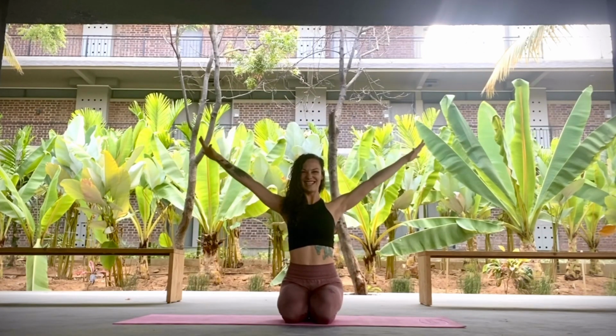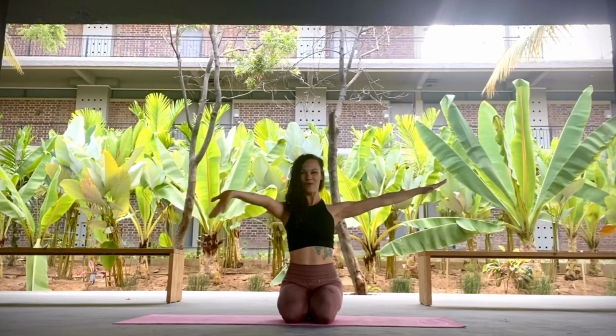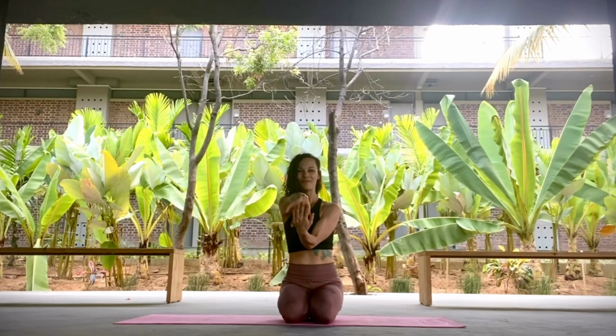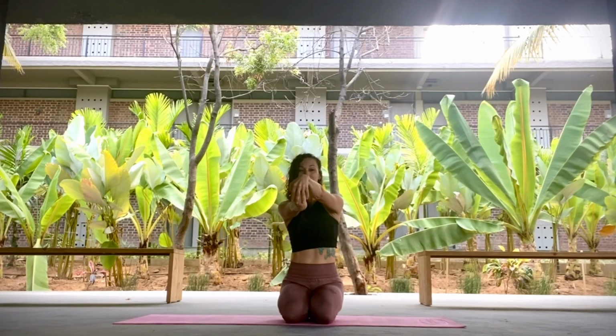Bring the arms out wide to your sides. Bring your right hand forward. Flex your palm. Fingers point down. Take your left hand, place it on top of your right hand, bend your right elbow. Then press your right arm straight as you pull back with the fingers. So the right fingers come back, left hand pulls gently, stretch into your right forearm. Make a fist with your right hand, turn the fist up, left hand on top, pull back with your left hand, press forward with your right hand in the fist. Try and keep your spine nice and long. Hips grounded on top of the heels as you do this little practice.